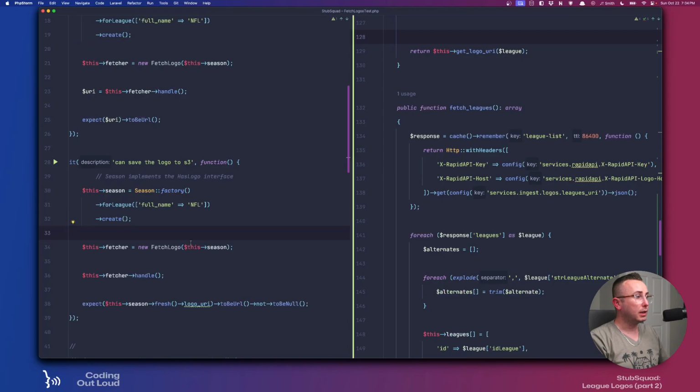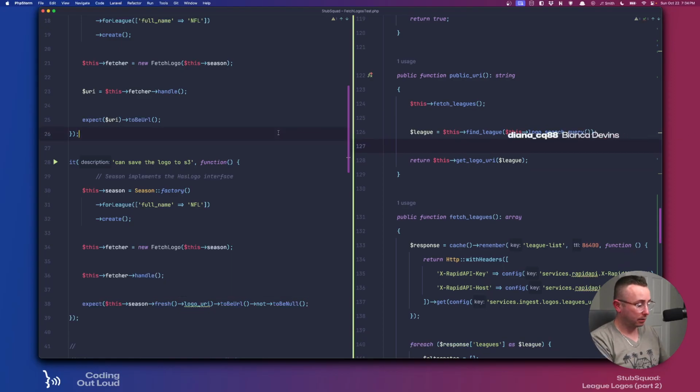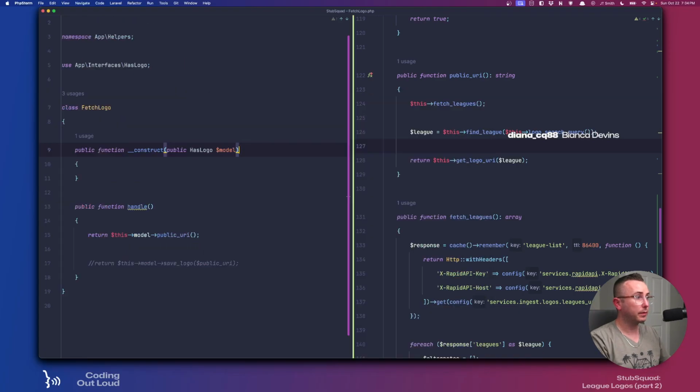So at this point, now we just need to implement the logic of the so has logo. So then fetch logo. So now we're gonna take this. We're gonna say public URI equals, and we've kind of done this in reverse, but that's okay.